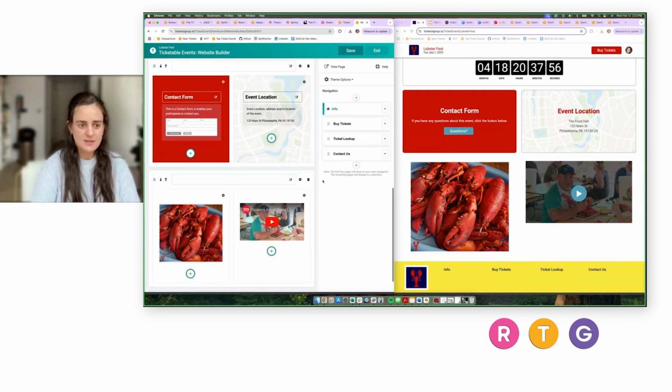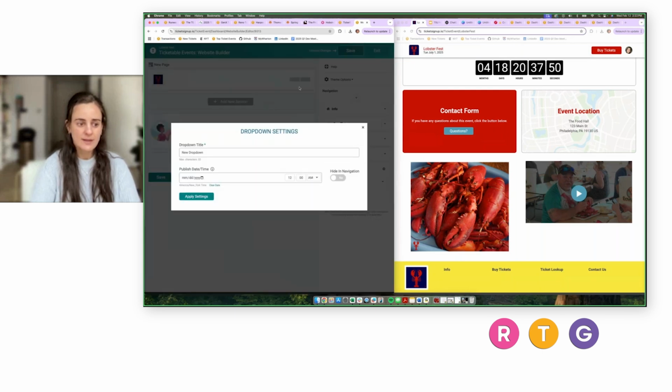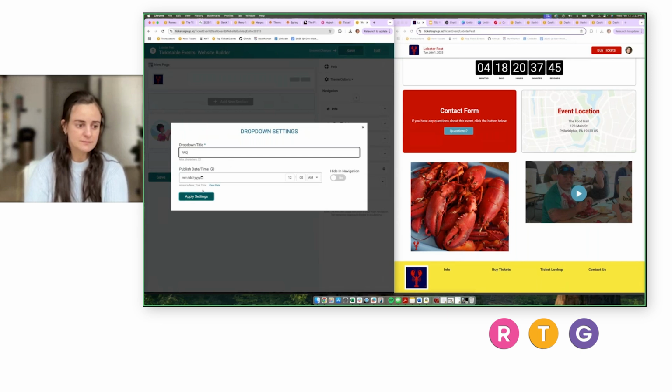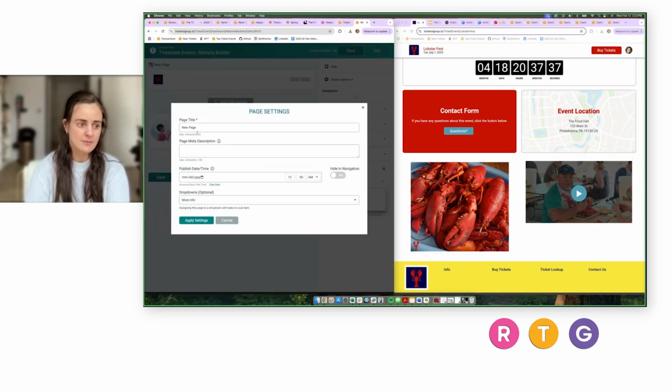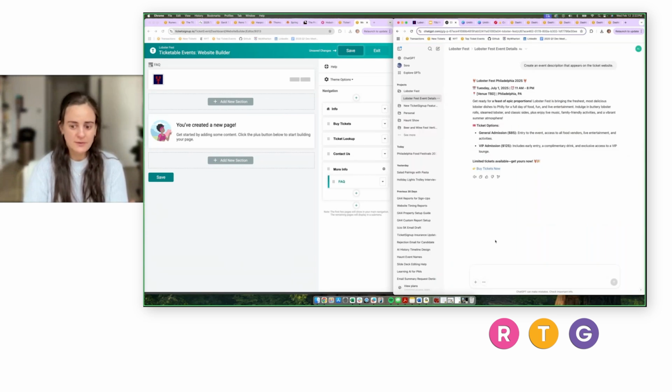The other thing that you could do, and I would recommend trying to get done in the first 5 to 10 minutes, is adding some FAQ stuff. So you can add this as a drop down. We'll call the drop down more info, and we'll customize this page, and we're going to call it FAQ. So if you were doing a real event, you would want to put in your own information. I, however, am fabricating this.